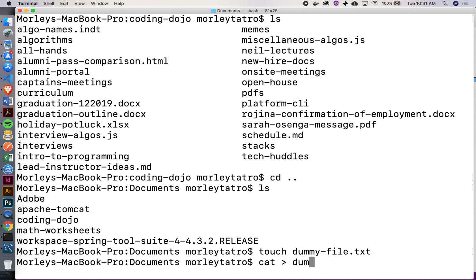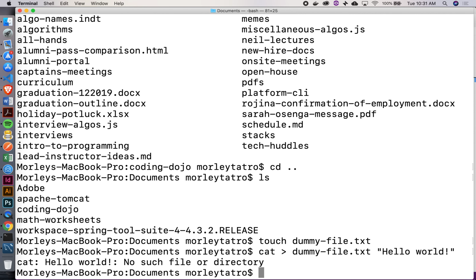Cat. I'm testing something out, so this might fail. Don't be alarmed. File.txt, hello world. Oh yeah, I think I had that reversed.